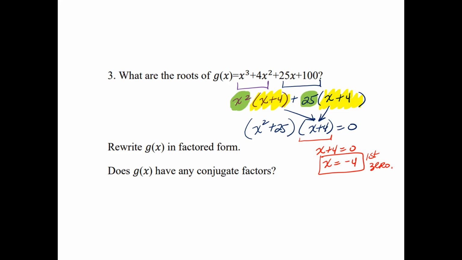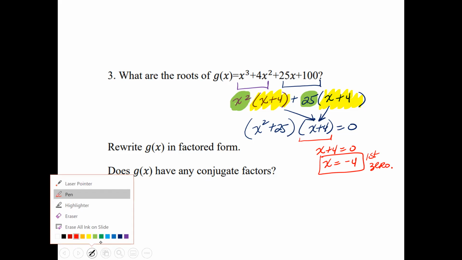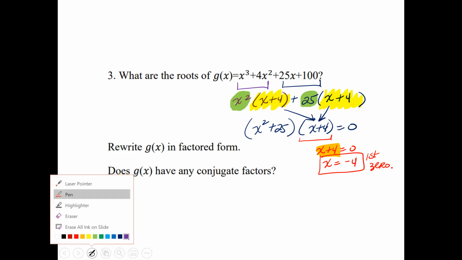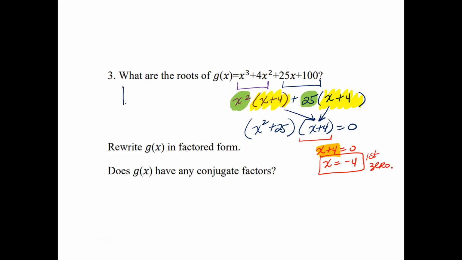So what I can do with that is I'm going to use that first zero with long division to find my other zero. Okay. And so with that first zero, I'm going to highlight it in orange. This is my x plus 4. That's one of my factors. This time around, let's try maybe synthetic division, which I've taught you guys before. So instead of long division, synthetic division, okay? And then remember with synthetic division, you're just looking at the coefficients in front of all of these numbers, like 1, 4, 25, 100. So we're going to put 1, 4, 25, and 100.